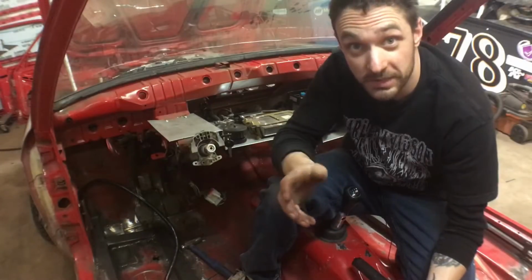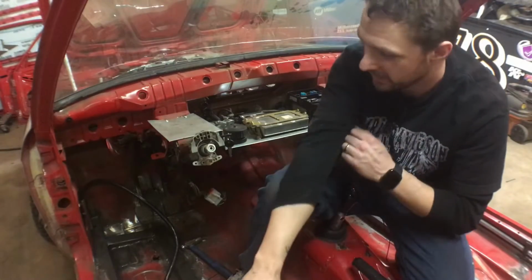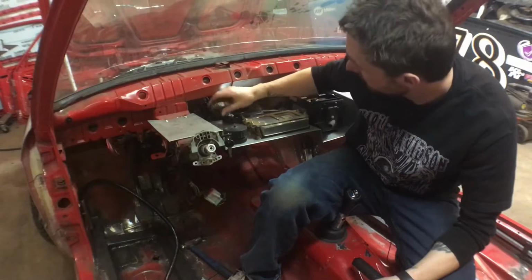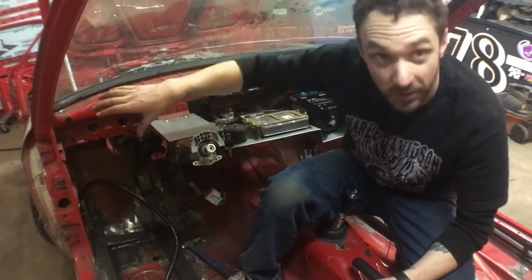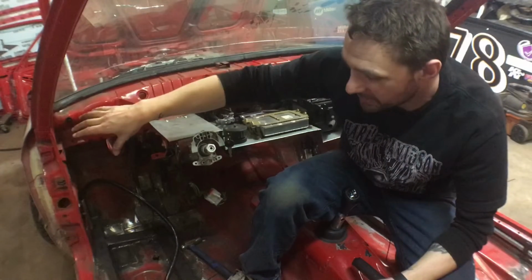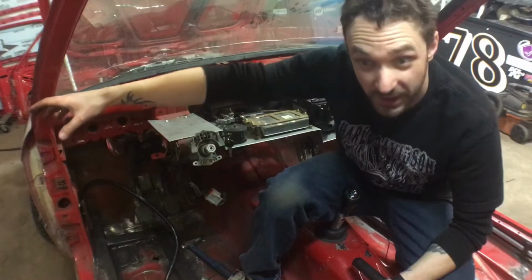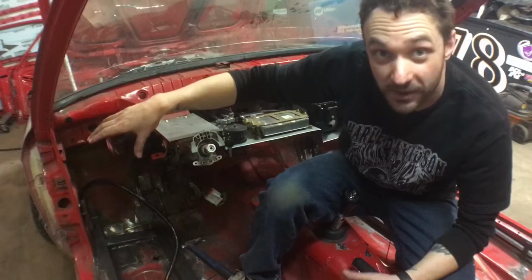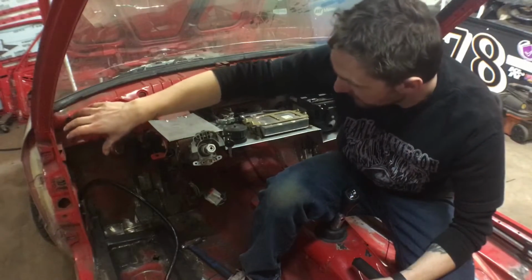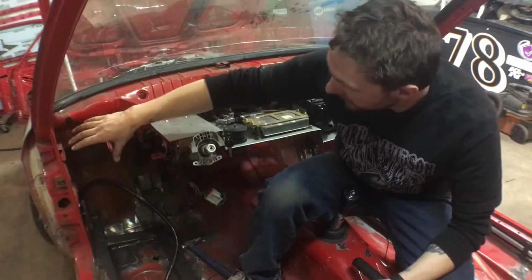I think that's where I'll leave you guys for now. I'm not 100% done, and that's just because I don't have this bulkhead fitting that I want that I'll be able to tie in. So my kill switch is going to be right here. You always want your kill switch in a spot that you'll roughly be able to reach, as well as somebody coming to your aid if you ever get in a crash. They just have to reach inside the window. It's easily accessible. So I'm going to have that kill switch right here.